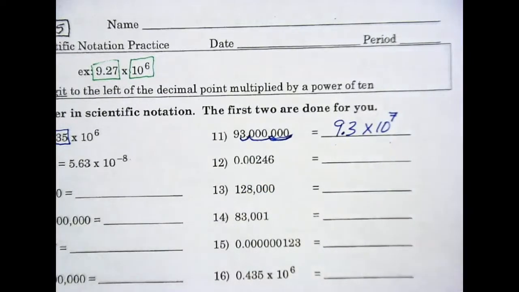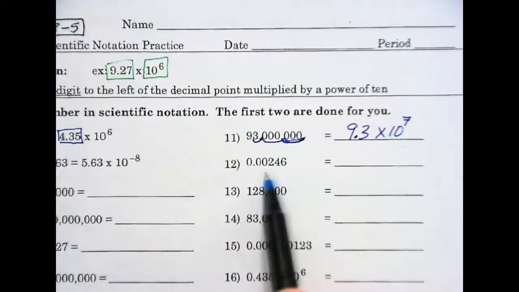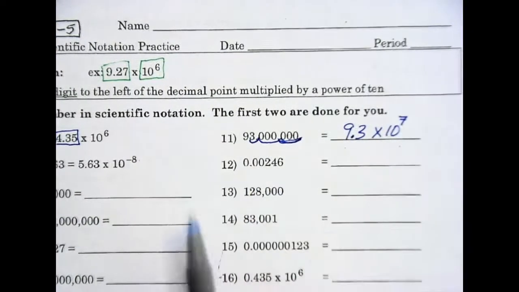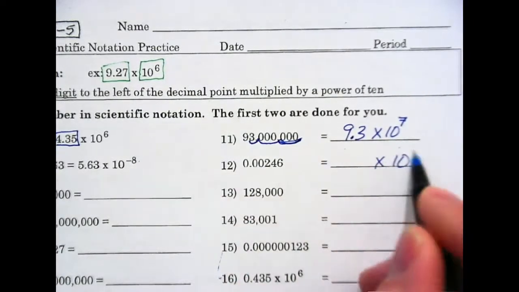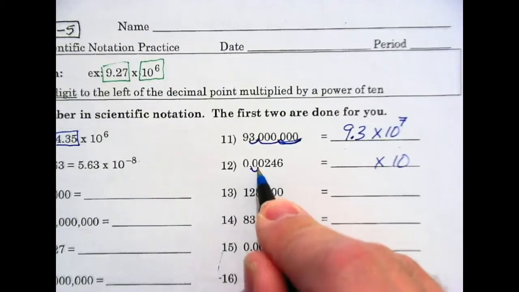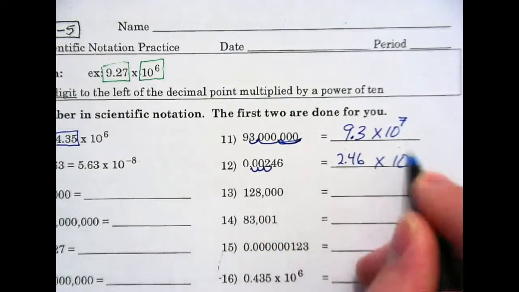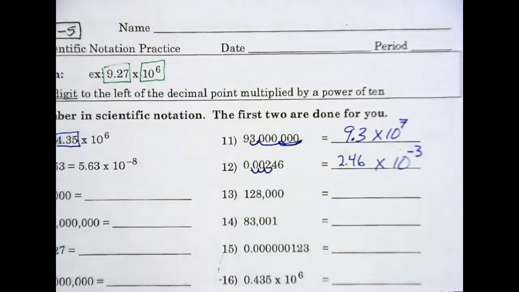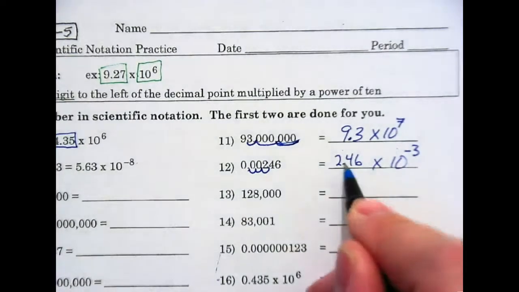I can't make it any more interesting other than having you lay out numbers and move things around, which will take way too long. This should be pretty easy. Bigger or smaller, everyone? Okay, that wasn't everyone. Bigger or smaller? Bigger. It's bigger. If that's getting bigger, then my power of 10 has to get smaller. So how much bigger? Well, it moves how many places? 3. 2.46. So this has to go down 3. 10 to the -3rd. Okay? Very good.